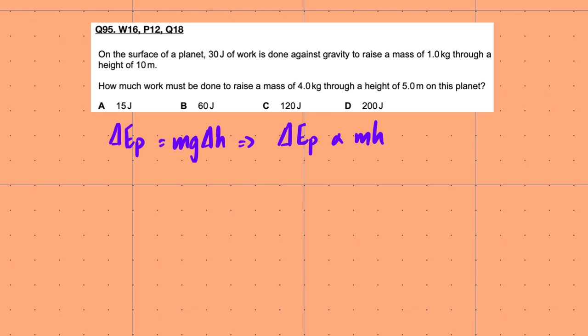Now, what was my old potential energy? That was 30, right? So that's 30 joules, which is also the energy. And now I can think about how mass affects the potential energy, how height affects the potential energy. So I can say that because the mass became 4 times its value, because of direct proportion, potential energy would also become 4 times its value. And because height was previously 10, now it's 5, it has halved. So potential energy would also halve because of direct proportion.